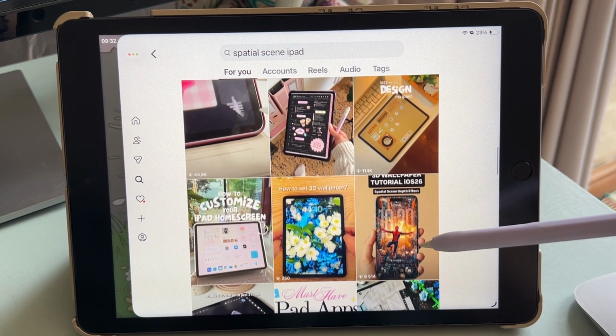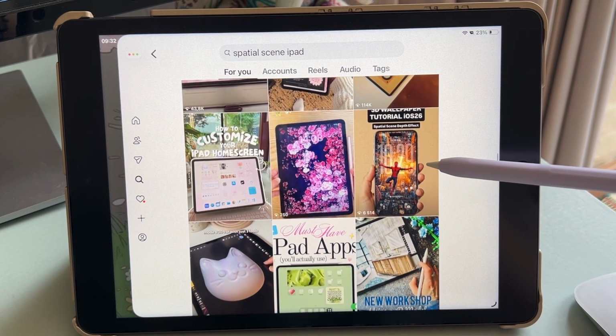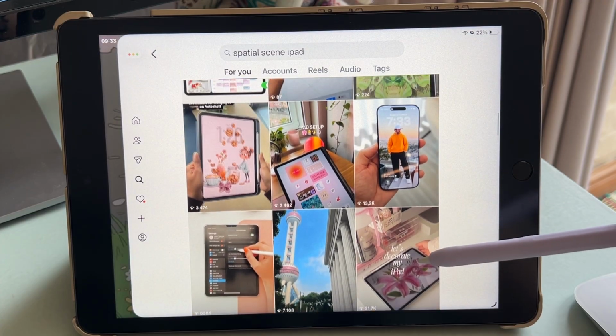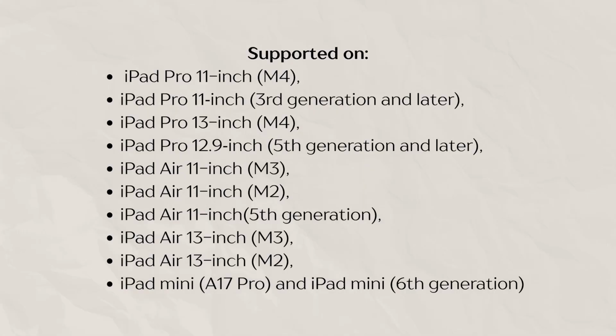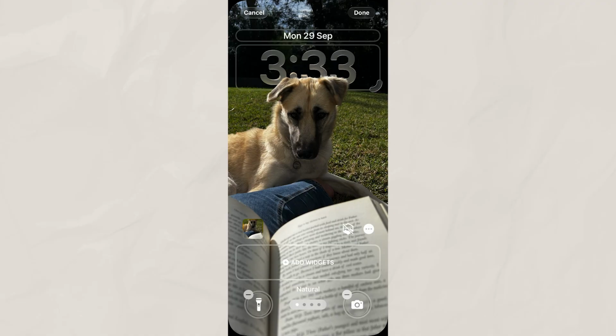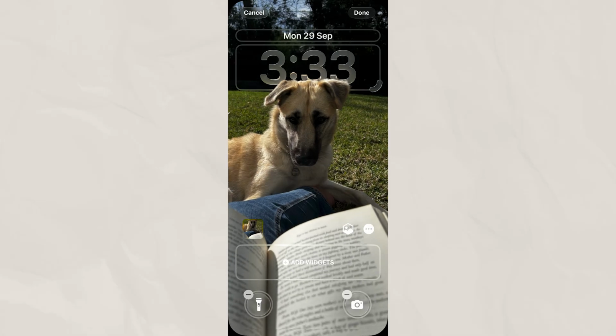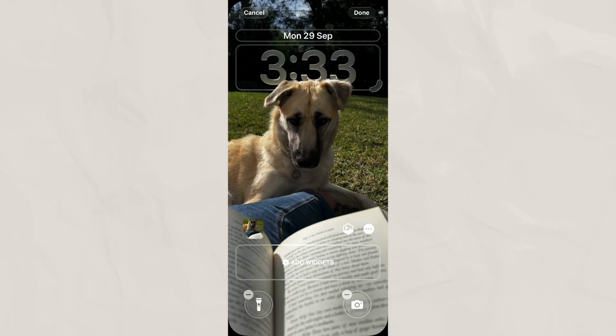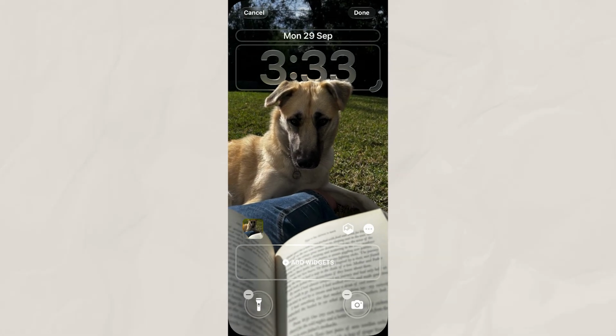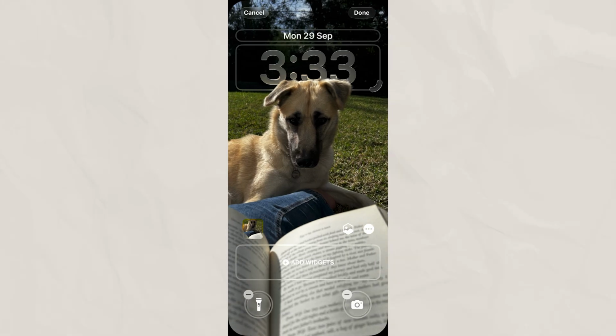Now, I know everyone's been testing out the new spatial scene option that makes your photos look 3D. It's only available on compatible iPads and iPhones though, so I'll show you what it looks like on my iPhone 14. Just tap the hexagon icon to see it in action. It might just be the eyebrows, but my sassy dog now looks like she's staring deep into my soul. This is perfect, stopping me from procrastinating.